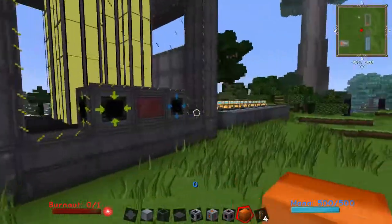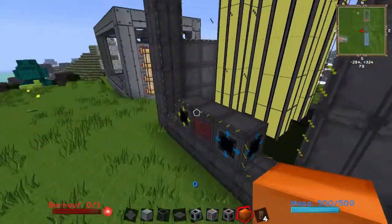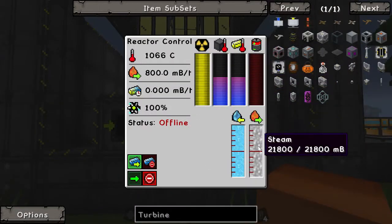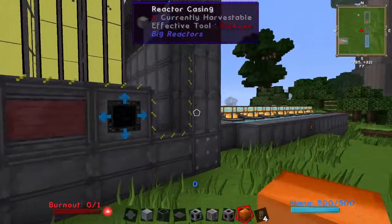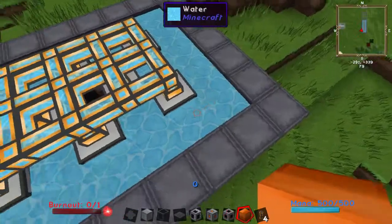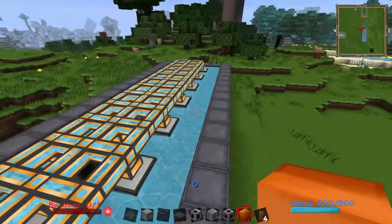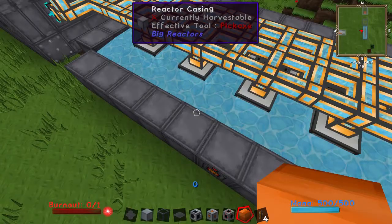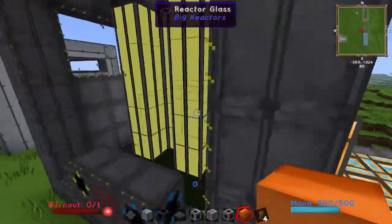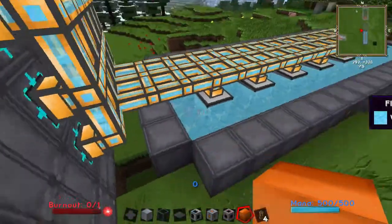If you want to make a turbine, you're going to have to make some additions to your reactor straight away. You're going to have to add a reactor coolant port — this will change the layout completely. I recommend aqueous accumulators because if you use pumps, it will actually delete the water block, and that can cause glitches when you load and unload the pump, meaning your whole power production can stop working. These also have a limit to how much they can accept, so you will have to have a lot in order to pump it in.